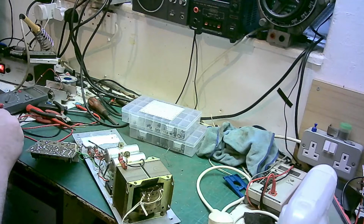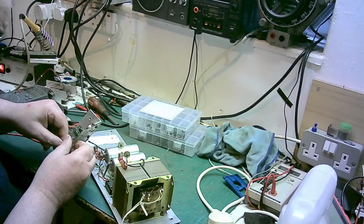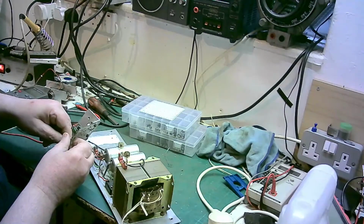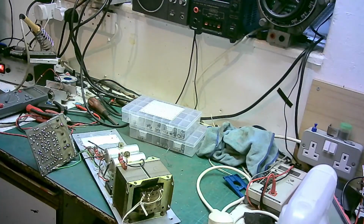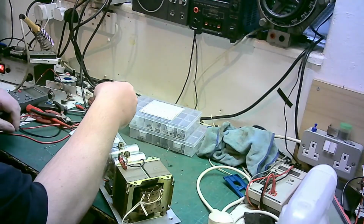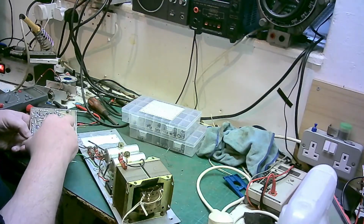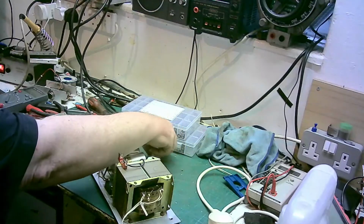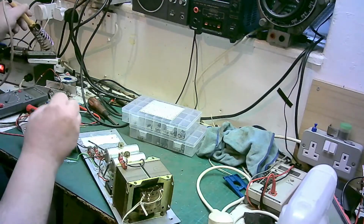And that goes that way. I will just double check. That doesn't go positive facing me, which is correct. With the amplifier in the correct orientation, that's right. Doesn't hurt to double check, you know, if you've got another amp exactly the same. Always just double check, because they've not marked these boards. But just double check.